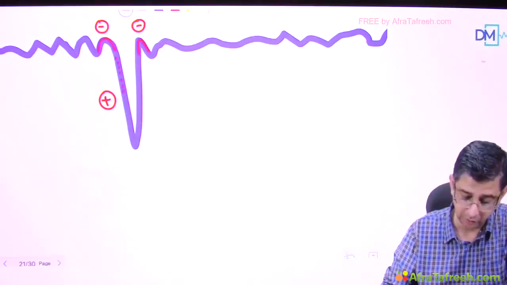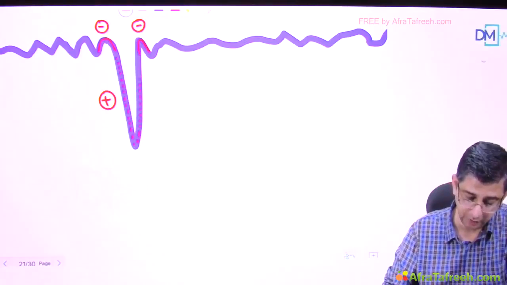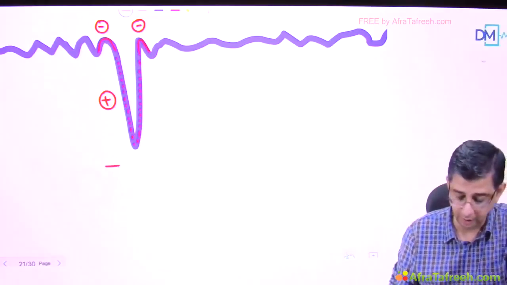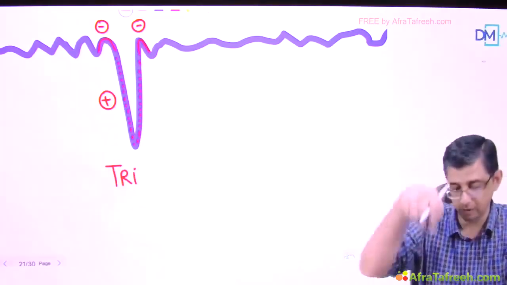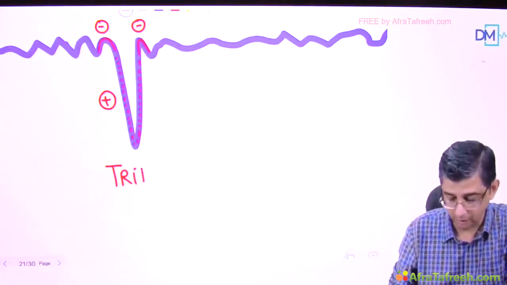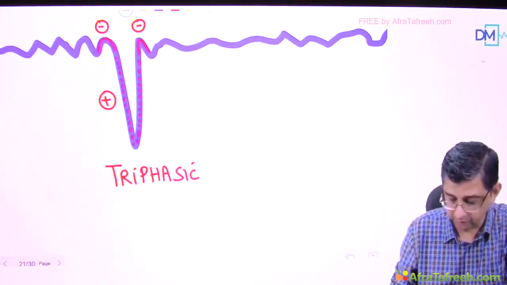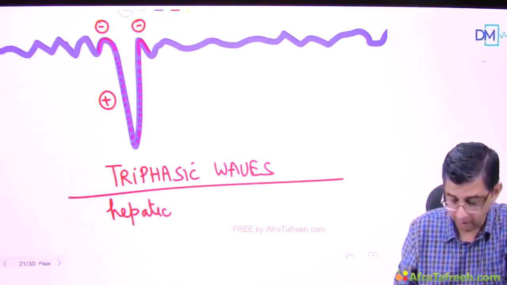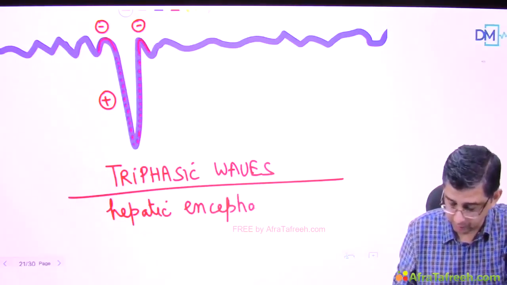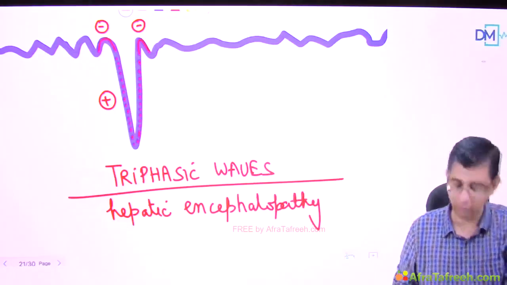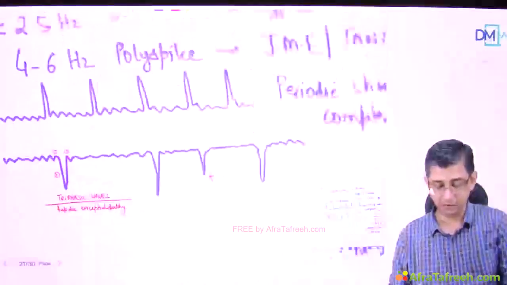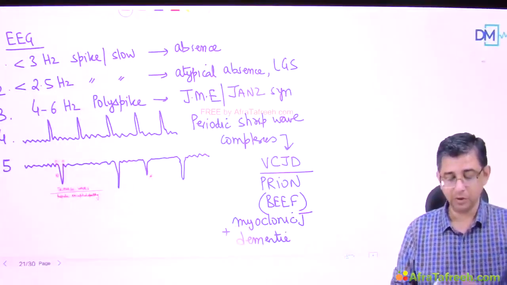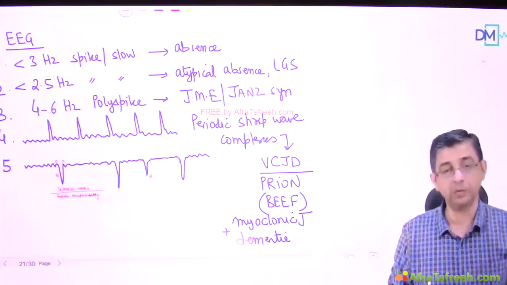You are noticing here a wave that I've shown you, which is preceded. You can see before this positive wave is coming, before this there is a negative wave, after it is also a negative wave. The characteristic name of this wave, which is very deep, it goes in like a deep spike, and then there's a preceding negative wave and a following negative wave, is technically called triphasic waves. Triphasic waves are found in metabolic encephalopathy. There is a generalized slowing in the EEG of the patient because ammonia intoxication is what we are talking about, and you will be having these characteristic waves that are called triphasic waves. So these are some of the name-based EEG patterns that I would like you to practice and remember, and I'm sure that if they give you this kind of data, you will score over other people.